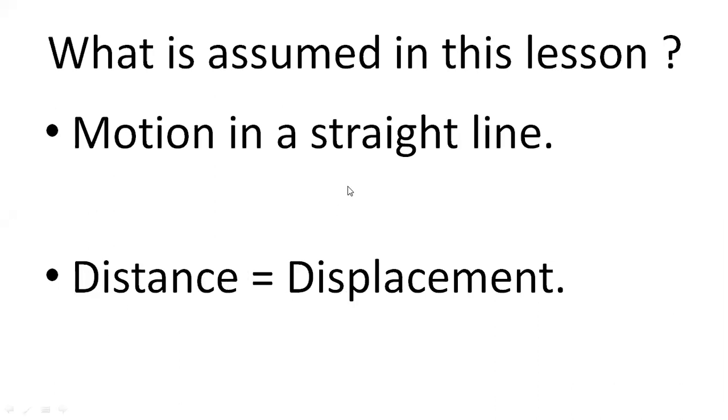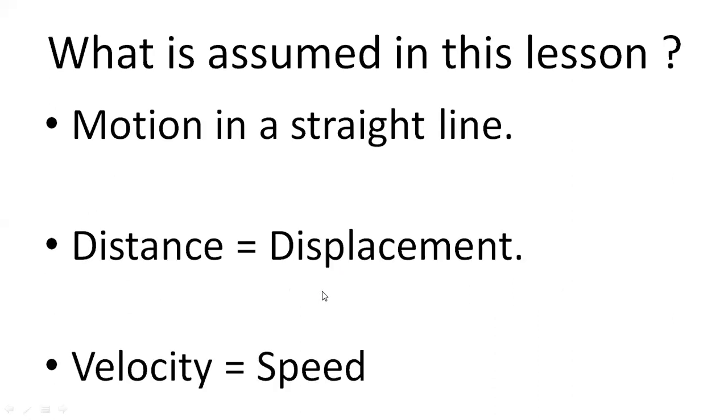And why do we have to assume this? Because this lesson is all about straight line motion, and in a straight line, we are assuming that the object is traveling in a straight line. It is not coming back. That is what we are assuming. That's why distance has to be taken equal to displacement, unless they say otherwise in the question. In the same fashion, you have to take velocity equal to speed. Unless they tell you that velocity is different and speed is different, do not take them separately. Take them the same for speed and velocity. Okay? Because this motion is a straight line motion.